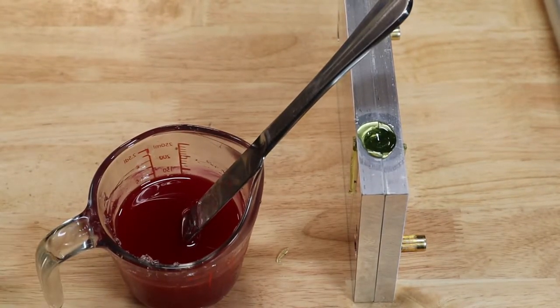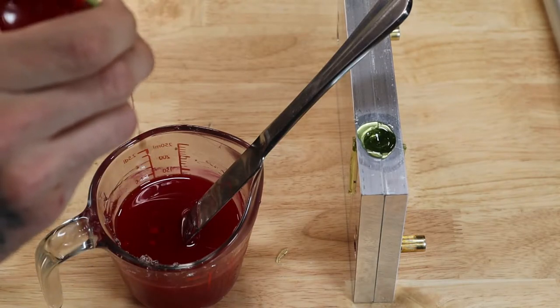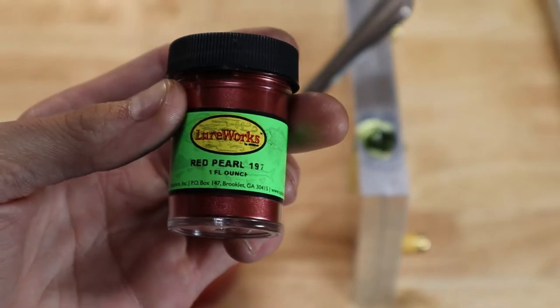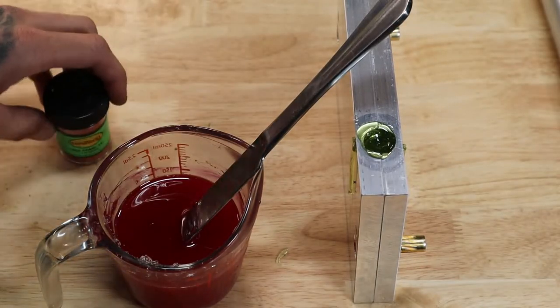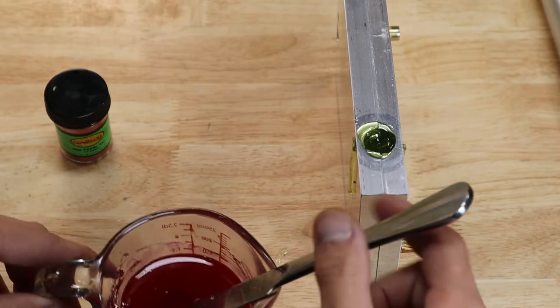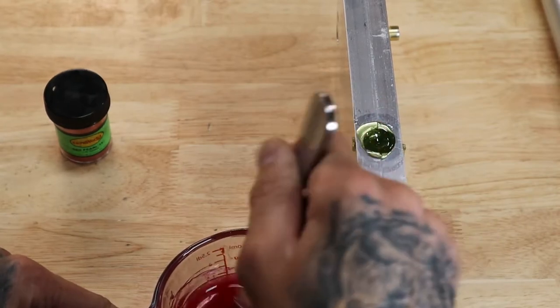So actually add a few more drops, add some red pearl, just a tiny bit. This isn't the kind of, it's more like a pinkish red. I want like a red.